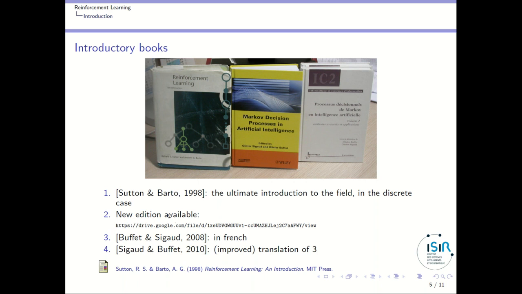Let me say also that there is a new edition that is available just through internet and that will be published soon by MIT Press. So you may purchase it. If you are a French-speaking student, you might be interested in this book. Actually, there are two books. This was written by the French community about reinforcement learning in general. And we translated it later on here. So that's in 2010. You might be interested in that, but definitely what you should do is rather read this or the new edition, definitely.